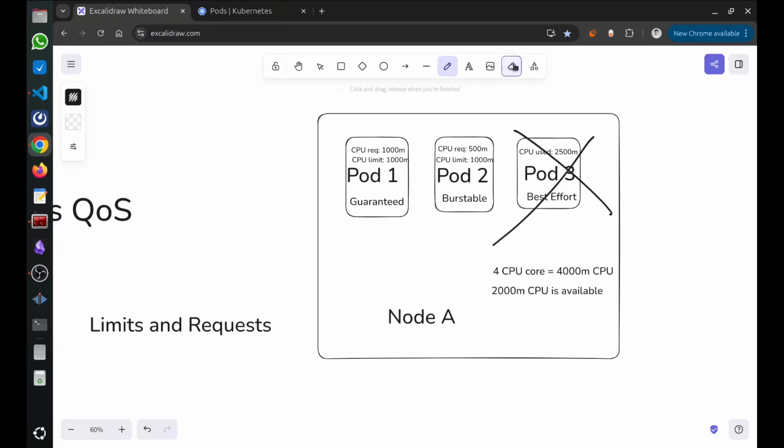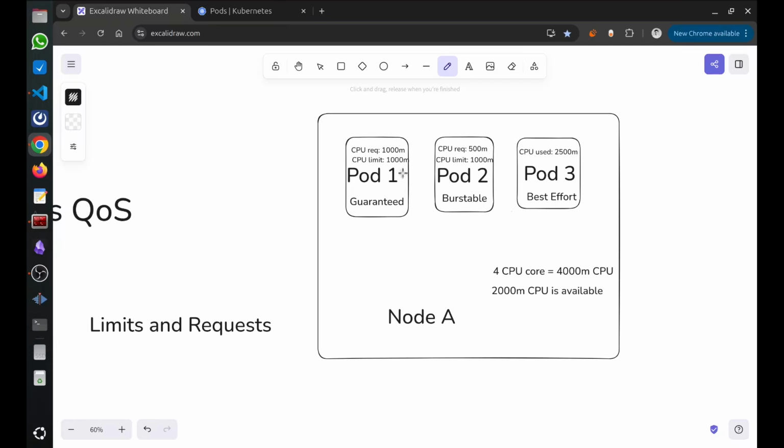So this particular pod will be evicted. Actually not evicted, because this is CPU we are talking about. So this particular pod will be throttled. So it will not get any CPU. If instead of CPU we were talking about memory, then in that case memory allocation is binary. You either have memory or you do not. So in that case this would have been killed. This particular pod would have been killed with OOM error, out of memory. But since this is CPU, and none of the CPU is remaining for this, Kubernetes will throttle this particular pod and it will not be able to run.